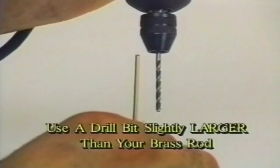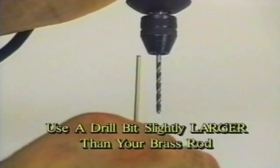To install brass rod pins into your figure, you'll need a motor tool with a drill bit slightly larger than your brass rod size. For 1/16th inch brass rod, I use a number 43 drill bit. You want a larger size drill bit so the rod can be easily inserted into your figure. Be sure to wear your safety glasses when working with the motor tool or any other power tools.